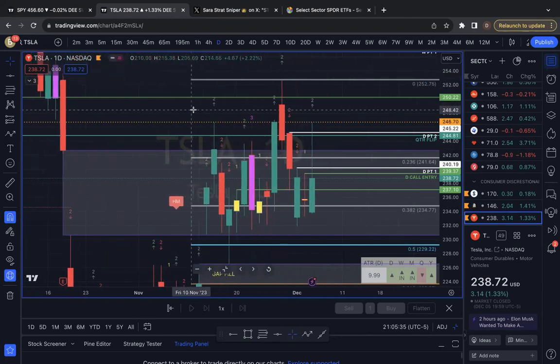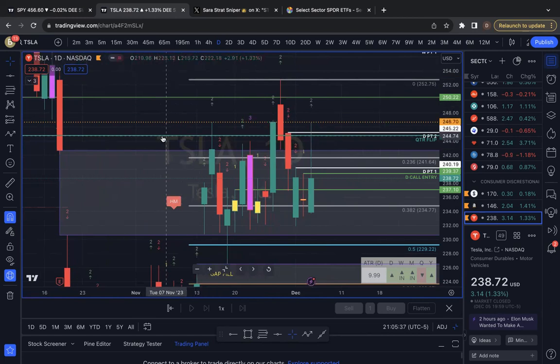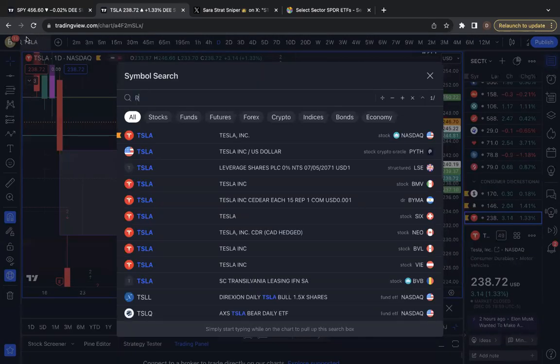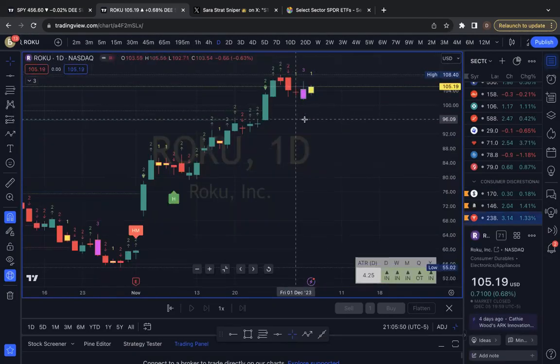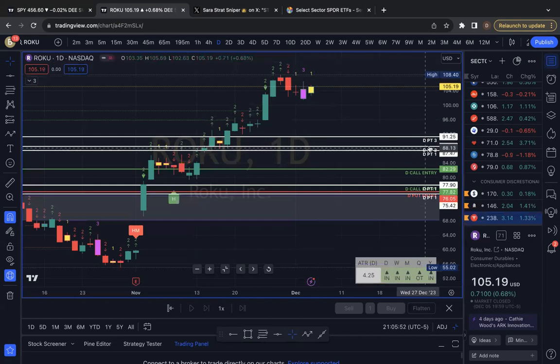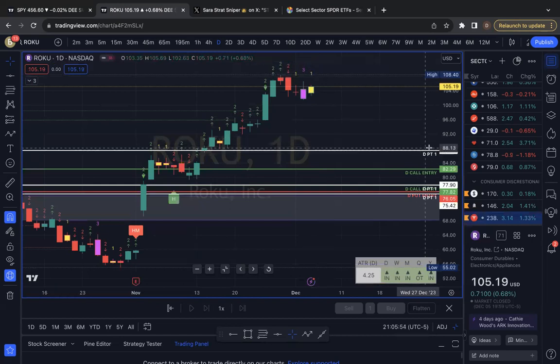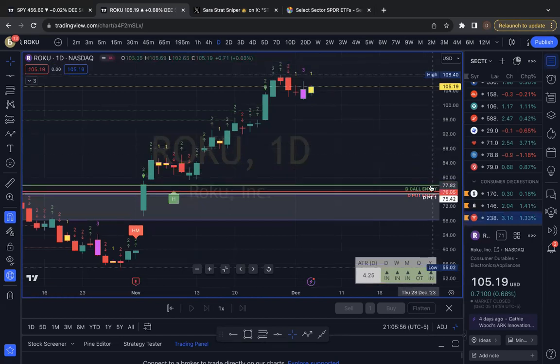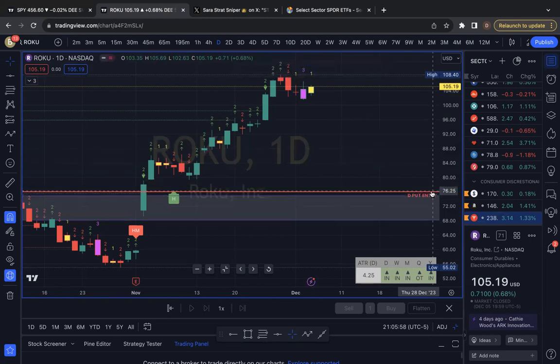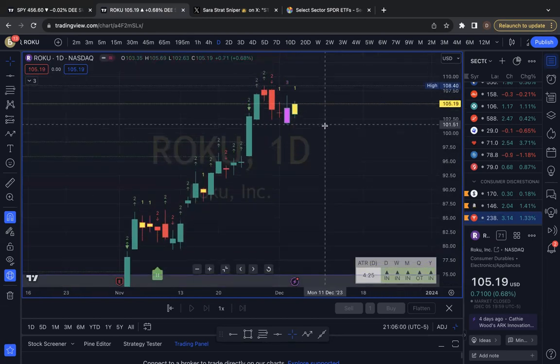Not to cut you off, but since it's a trade that I'm looking at tomorrow, I'd rather them learn from a trade that we're gonna be trading. Pull up Roku. Roku. Yeah. And this is only if this trade triggers up, by the way. Okay, so let's chart out Roku together.